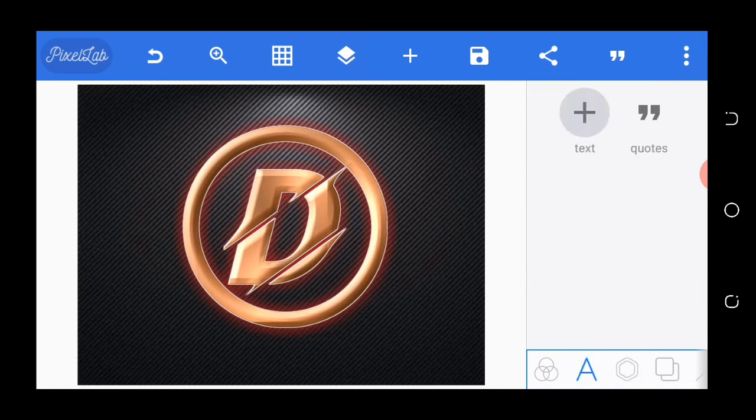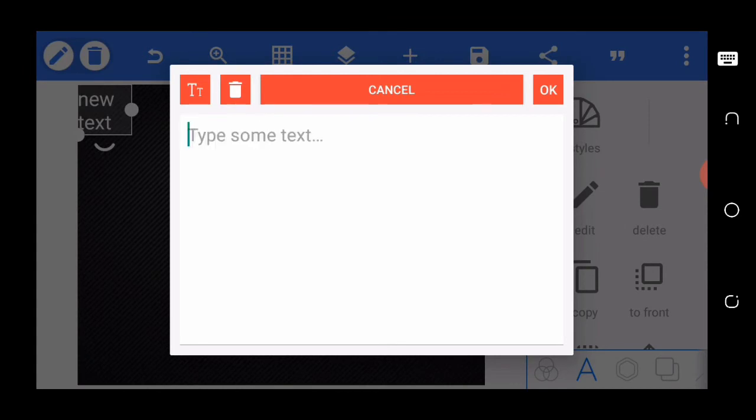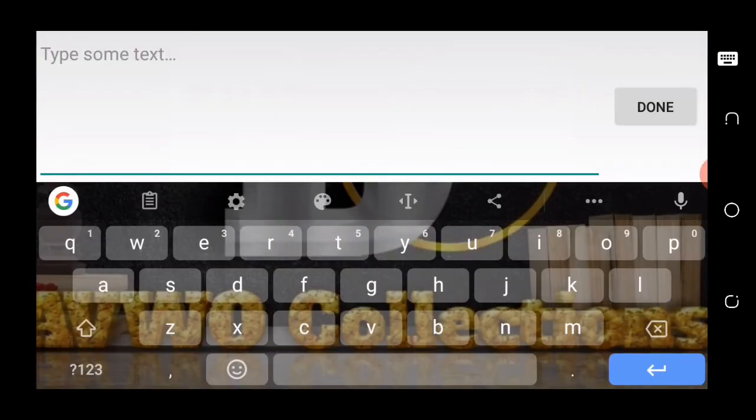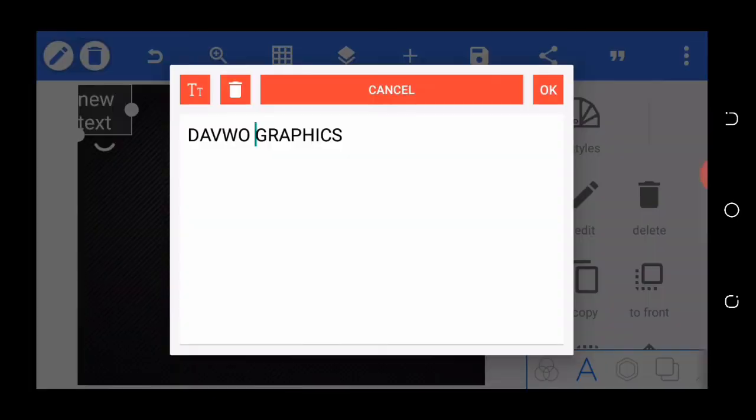So you can just then add any other text you want to add. Let's say graphics. So we just add that. Done.